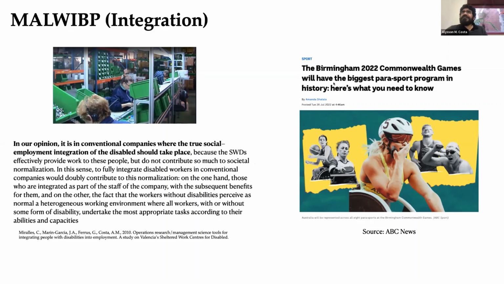And I'm putting this Commonwealth idea here because it was the first time that I saw the Paralympics happening at the same time as the other games. So I think in the Olympics, you usually have the games and then you have the Paralympic games. But I realized that in the Commonwealth, it's not like that. They happen at the same time, which for me is ideal.